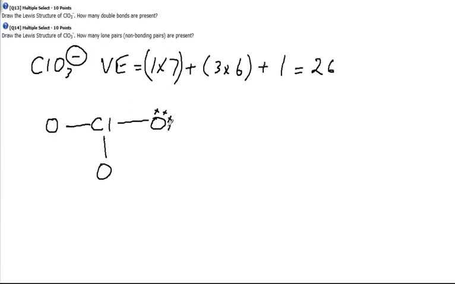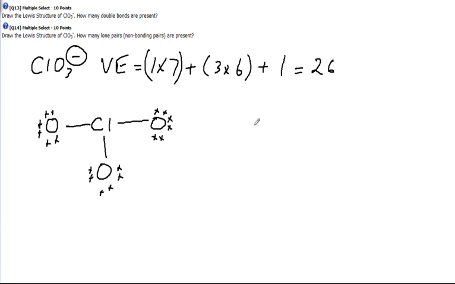What I'll do is I'll satisfy the oxygens on the outside. And now that one has 8. I'm going to add 6 to this one. It now has 8. And add 6 to this one. And it now has 8. So we've used a total now of 24. If you count them up, you'll see that each of these oxygens has 8 if you include the 2 electrons here, which are shared with the chlorine. So we have 8, 16, 24.